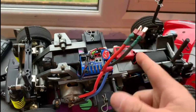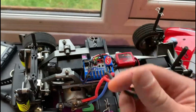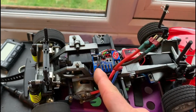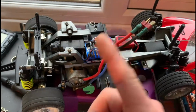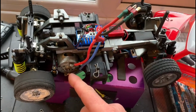Put me old 2.4 Futaba system in here, with sticks, because I prefer them when I'm racing, to be honest. Transponders in, using the same LRP speed controller as was first fitted in this thing. FET servo, which is like 30 odd years old. Silver cam motor, still the same one that was purchased when the car was bought, I should imagine.